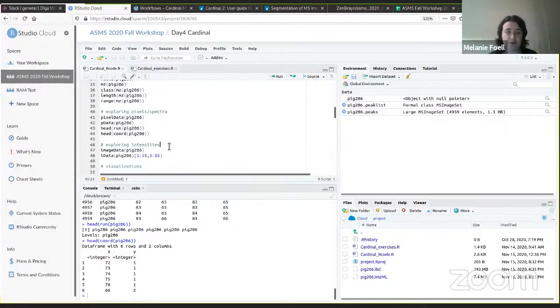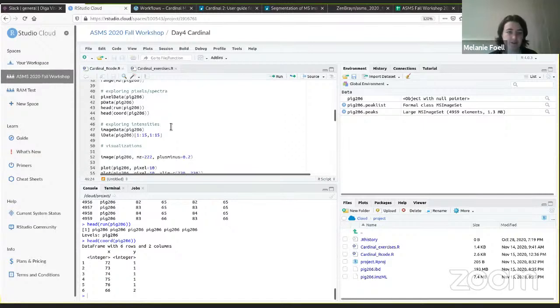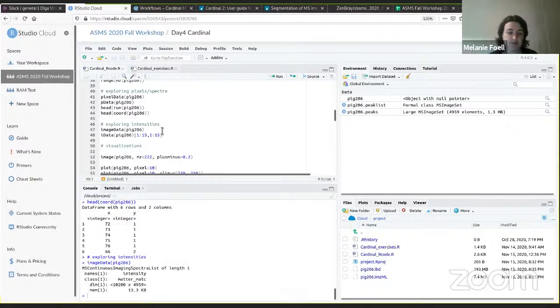And now we come to the third type of raw data that is stored. These are the intensities. We can run imageData. Here, the intensity matrices are stored in a list. That's not so helpful, so we can run iData to obtain an intensity matrix, but because this will be quite large, I subsetted the matrix to only obtain the first 15 features, which are rows, and the first 15 columns, which are the first 15 spectra.